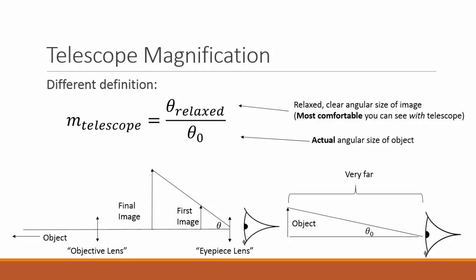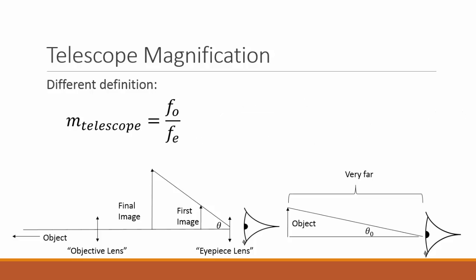So now the object doesn't move in this case, whereas in all of the other cases with the simple magnifier and the microscope, the way it was defined, you move the object between the 2 points when you compare it. This is literally the straightforward angular magnification. How many times larger does it look to my eye if I look at it directly or lift up the telescope and look through the telescope and see it? And the way you find it is it just depends on the two focal lengths. So it's the focal length of the objective divided by the focal length of the eyepiece.